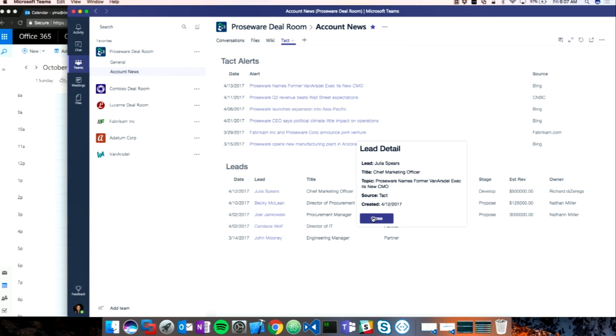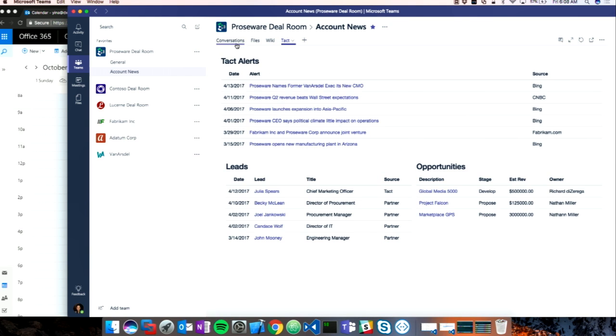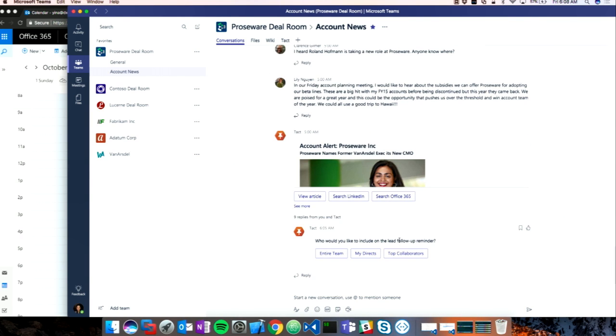So in this instance, we've got one pinned page that Tact is loading up to show that lead. But we see a lot of customers out there in the wild having lots of different pages to lots of different applications in the enterprise, so that when the team's working, they're not having to leave Teams to do it. And the bot can flick over to those tabs really quickly. In this case, you can see it even pops up a dialogue to give more context on that lead. So I'll go back to conversations, and you were wanting me to search top collaborators?